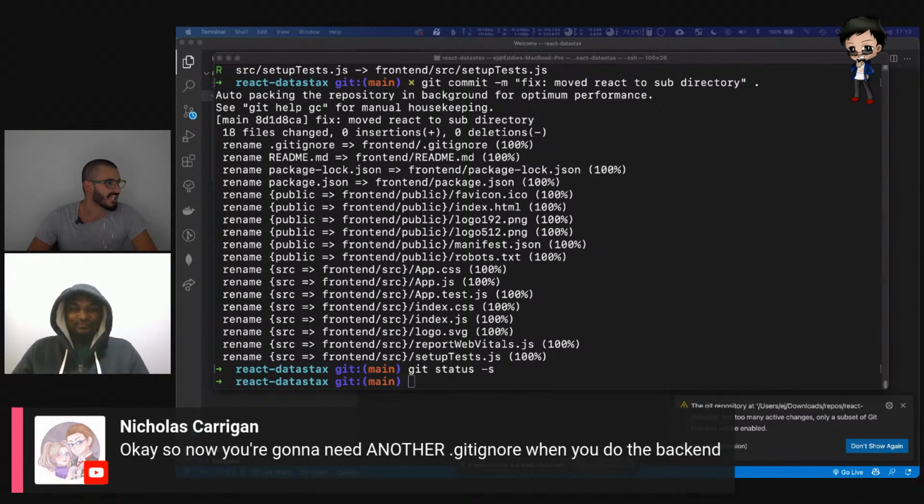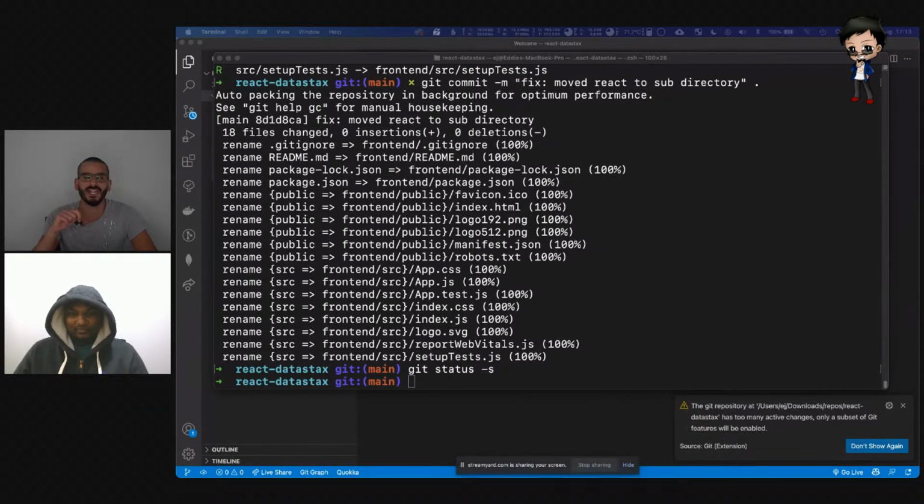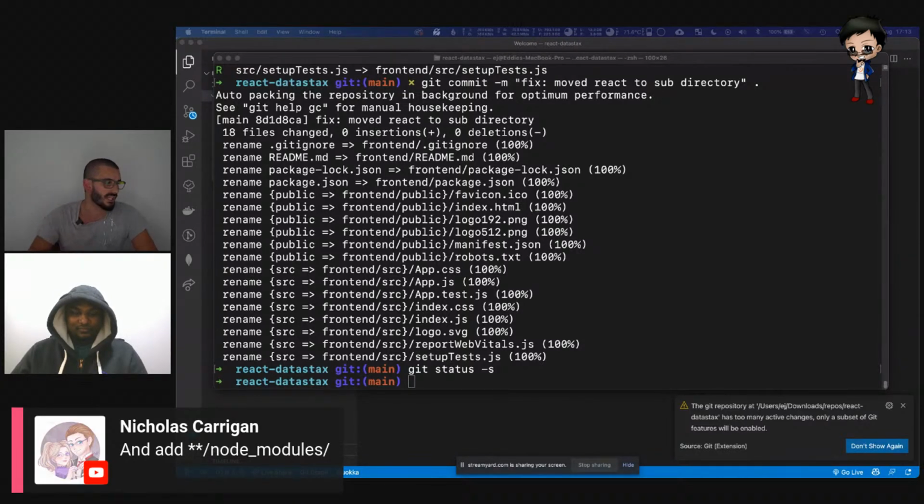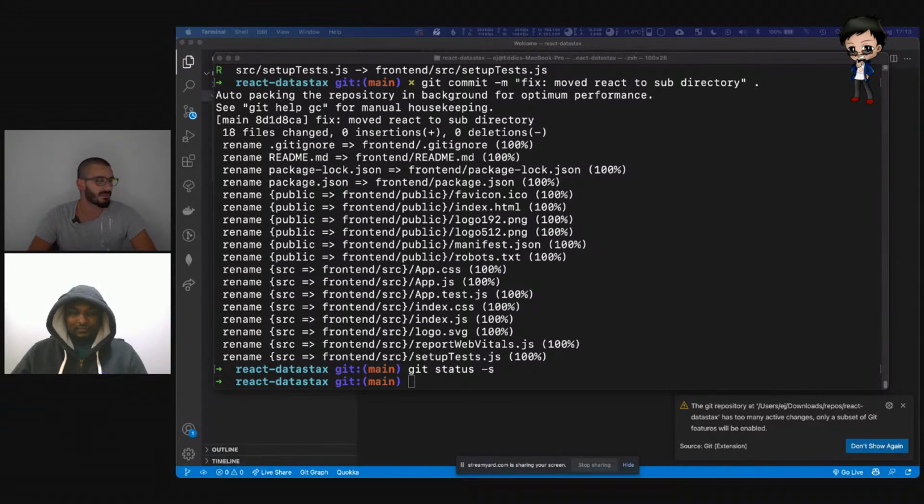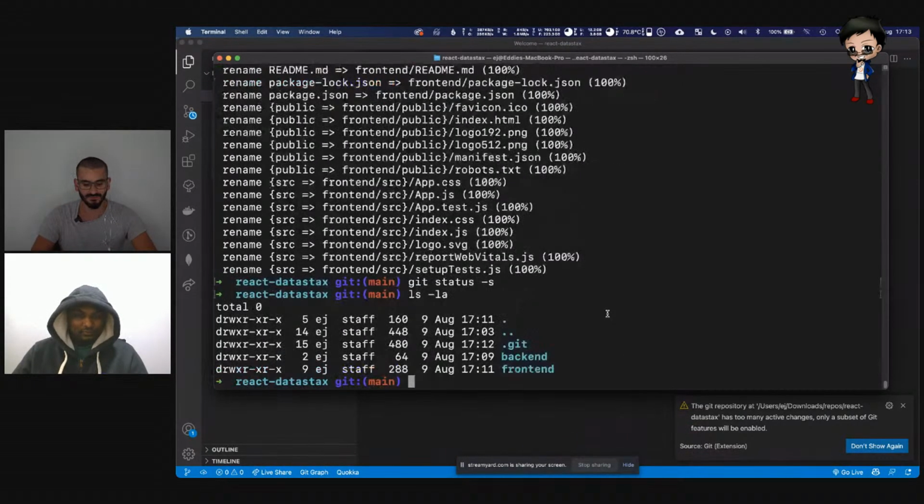No. I want a different ignore for the backend because I'm guessing they might have different files. There might be a .env file and so forth. So I was going to move that rather than have it in the parent, to keep it as a monorepo. So there's nothing in the parent repo. Nick says it can be done that way, and Cedric agrees. I prefer for a monorepo that you keep each folder completely separate. There is nothing in the parent repo. Otherwise it gets a bit messy and a bit confused. So the only thing I would have is the .git, nothing else. Everything is almost like different repos.